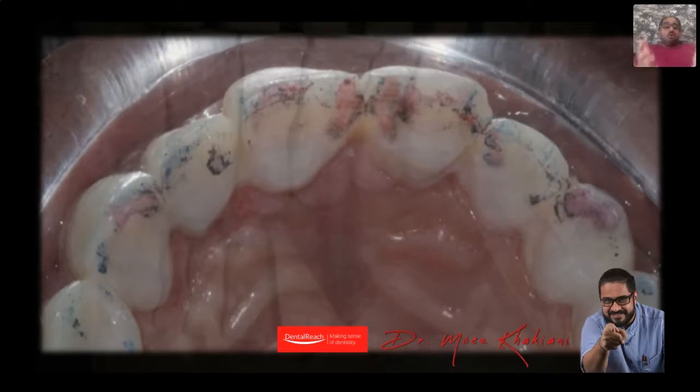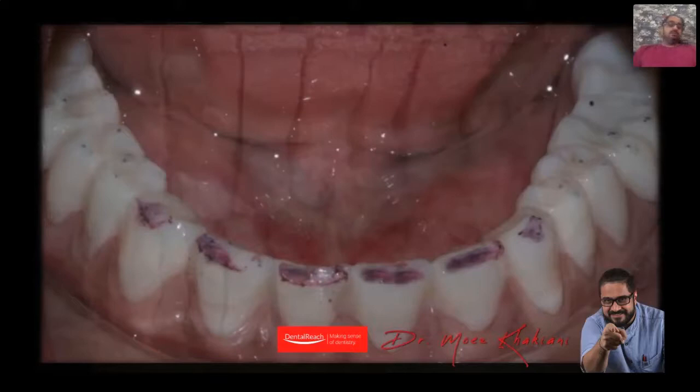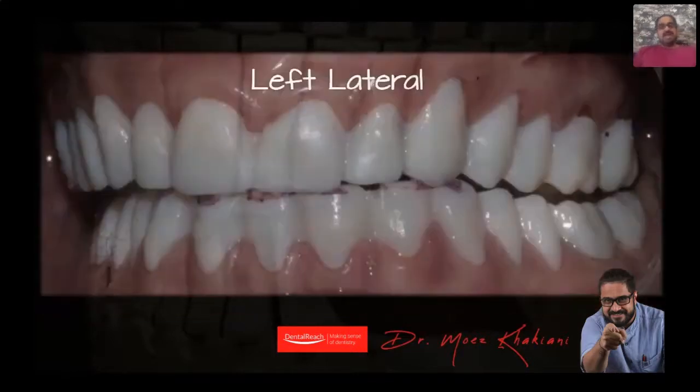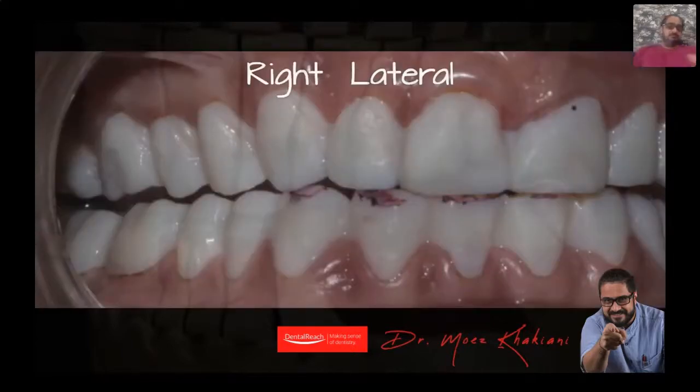Right lateral is not giving me a line protrusion. No problem at all. Do not worry. Look at those canines. The canines are providing canine guided occlusion. This is how it looks for the mandibular arch. Dots at the back, lines in the front. Look at this. Protrusive guidance, there is posterior disocclusion. When I have my patient go into a left lateral movement, there is posterior disocclusion. I tell the patient to go into a right lateral movement, there is posterior disocclusion.